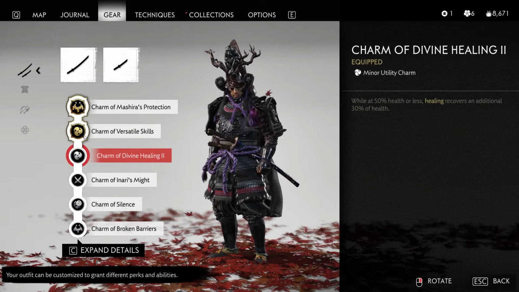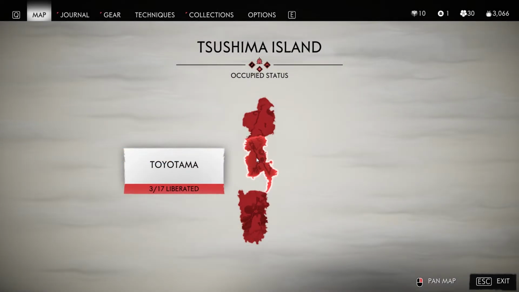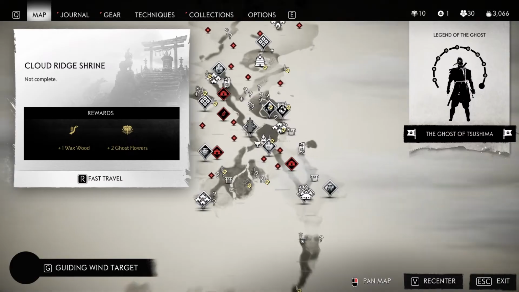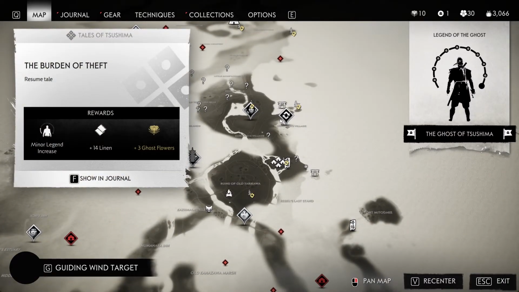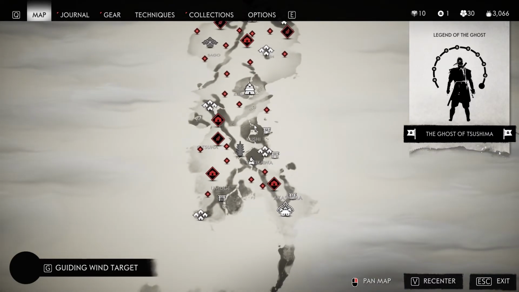So how do you get this divine healing charm? In order to get this charm of divine healing 2, all you have to do is come to the Toyotama district in Act 2 near Cloud Ridge Shrine, and here you will find a side quest called the Burden of Theft. Once you complete this side quest, you will get the charm of divine healing 2.